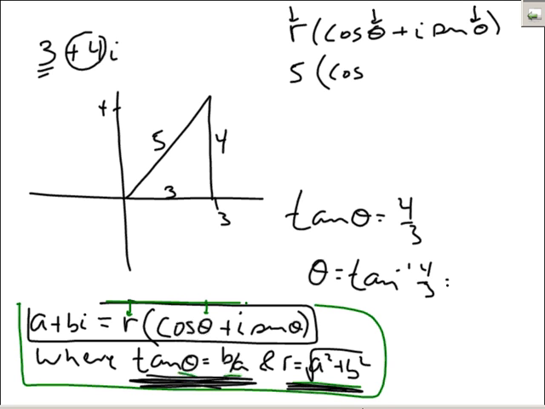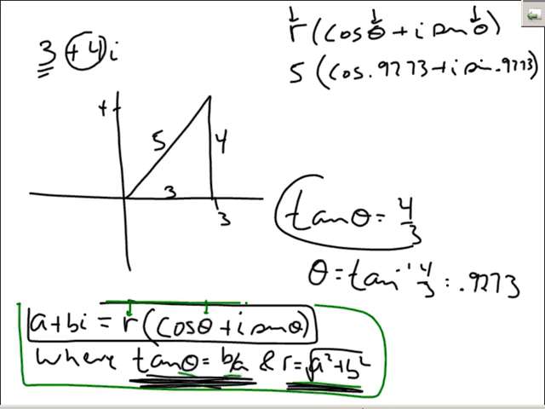Take our calculator and we find the tan inverse of 4 divided by 3. Make sure you're in degrees. Actually, I get 53 degrees. But we really do want to be in radians. Instructions like these want radians. So let me change my mode. The tan inverse of 4 divided by 3 is 0.9273 radians. Plus i times the sine of 0.9273.